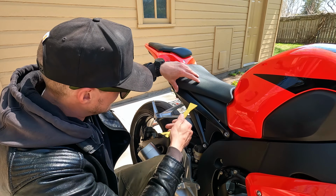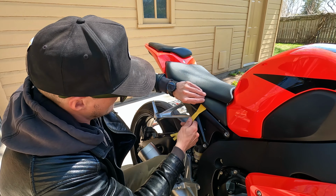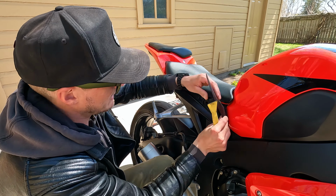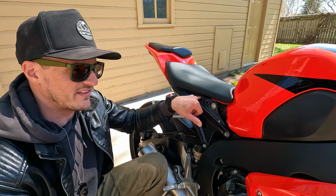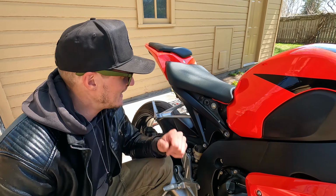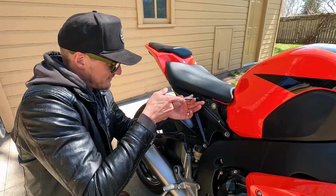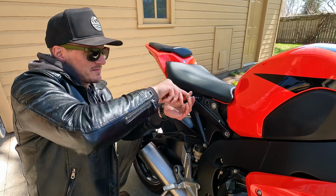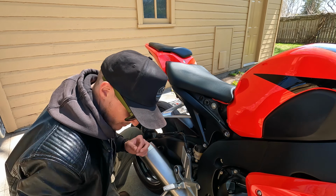So we're just going to do the same thing to the other side here. Just pry up. There we go. Our other piece is out, exposing our seat bolt here. So let me just grab a Phillips head screwdriver, I guess, for ours. But I do think that from the factory, there is supposed to be a 5mm hex bolt right there. All right, one bolt is out.